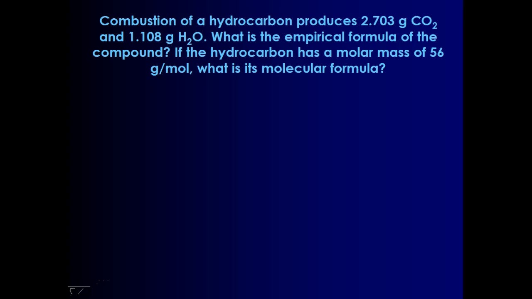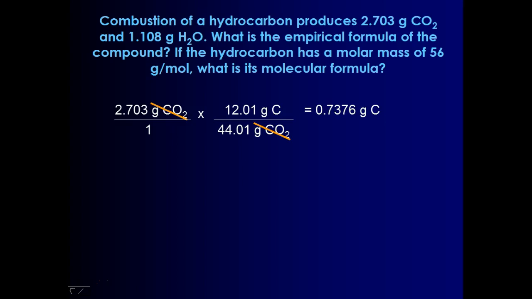So we have the grams of CO2. We can use that and the molar mass of CO2 as well as the molar mass of carbon to go from grams of CO2 to grams of carbon, and that gives us the amount of carbon that was present originally in that hydrocarbon. For all of these problems, we're going to assume that 100% of the hydrocarbon is combusted. That's not what happens in actuality, but again, we're looking at it from a theoretical perspective, so we'll make that assumption.